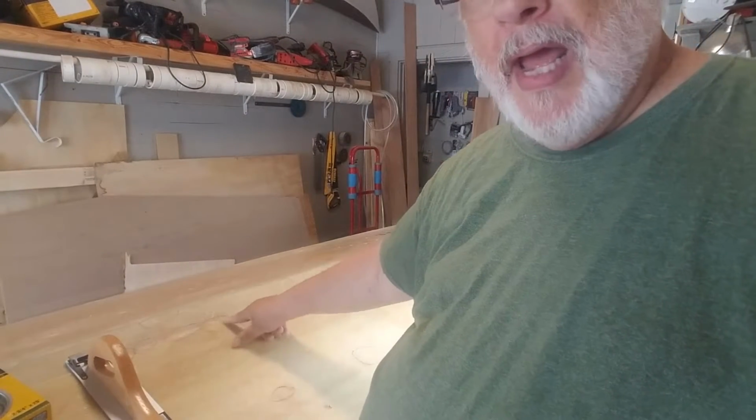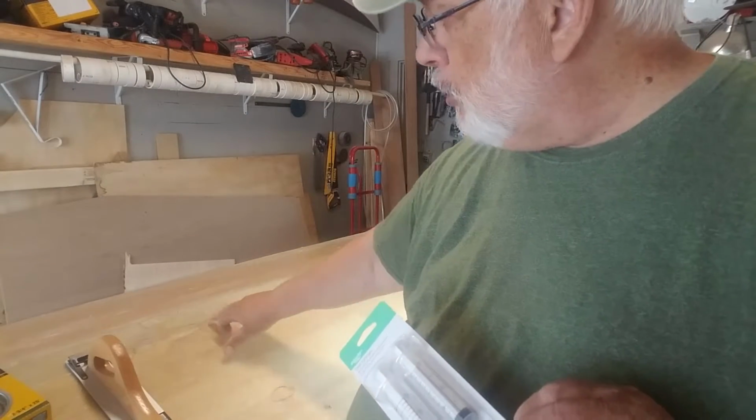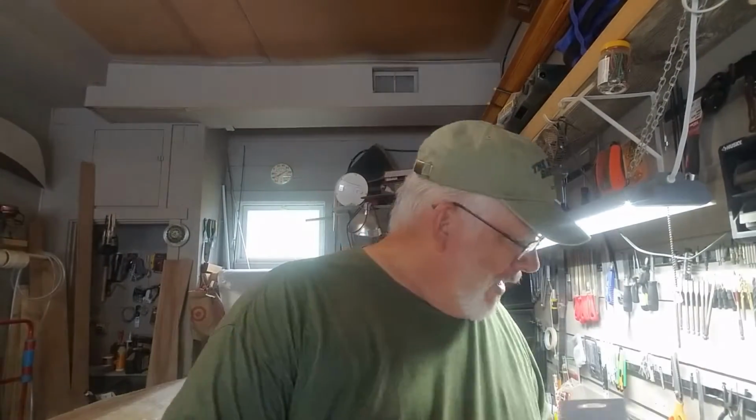Let's see if I can move this camera around, and I'm a one-man job here. What I did was I drilled a hole, took this, filled it with resin, squished it in the hole. Actually I did two holes, so one hole I push it in and you can see it expand and come out the other. So I filled them all in with resin, and I thought that was slick as could be on the big bubbles. The little ones, it didn't do much. Some of them it didn't even go underneath. So now what I have is these bubbles filled with resin. And that's where this comes in.